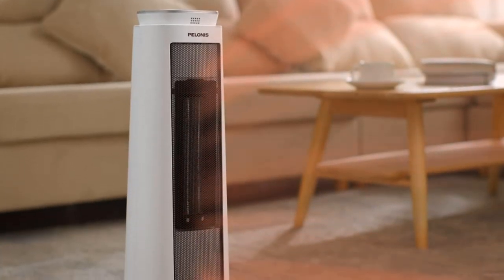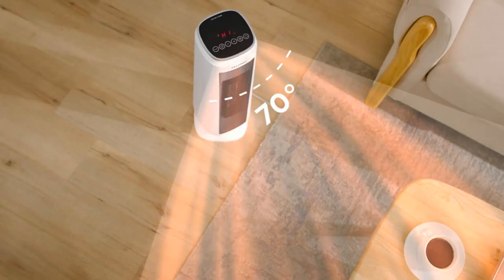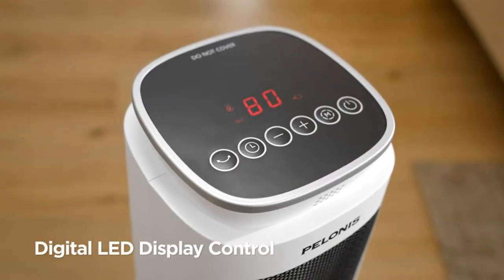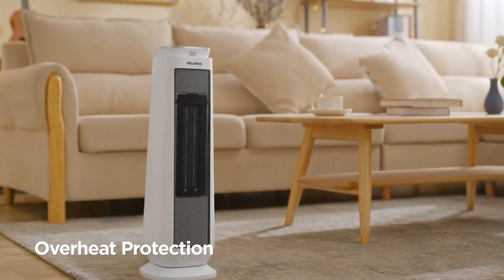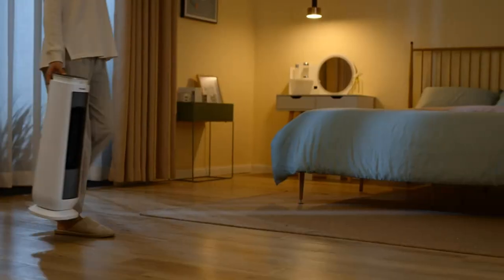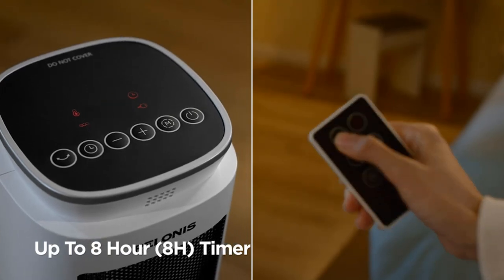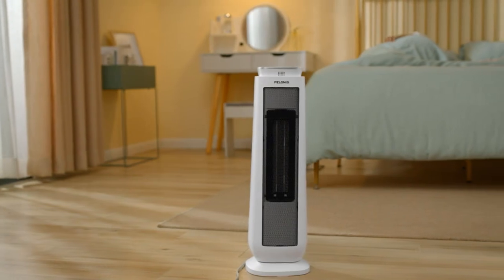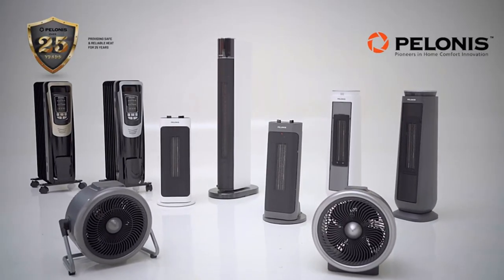Safety to use. The PTC indoor space heater is made of high-quality cool-touch flame-resistant material. US standard socket can directly plug into outlet without any adapter or extension cord. Overheating and tip-over switch protection to protect you and your family. Programmable thermostat tower heater, with 3 heating options, high, low, eco mode, to achieve customized temperature settings with maximized efficiency and warmth. Eco setting automatically helps energy saving based on your ambient temperature.